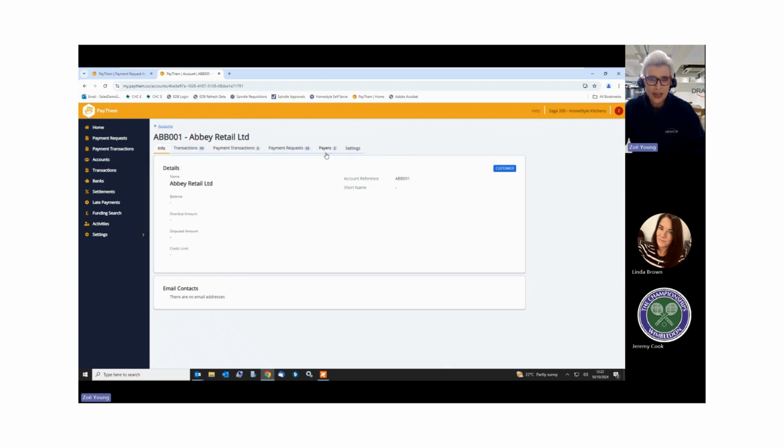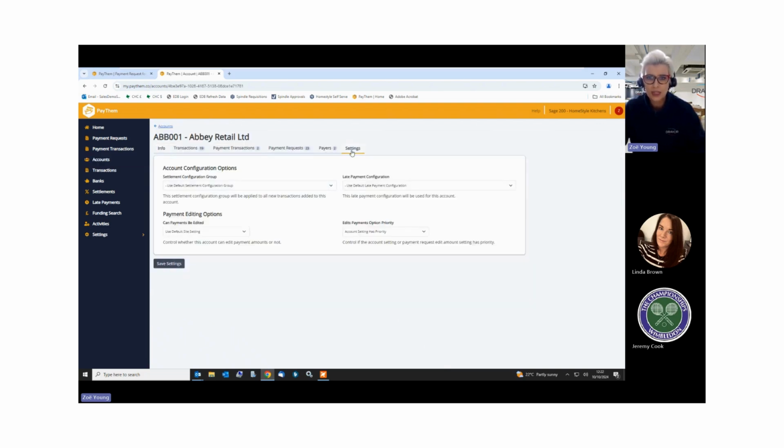And the reason for that is that you might want to do some configuration changes per account. For an example, would I like my customer to have the ability to edit the value? So this comes into play if, say, I'm sending a pro forma and I want them to pay 50% of it, it gives them the flexibility to do it.